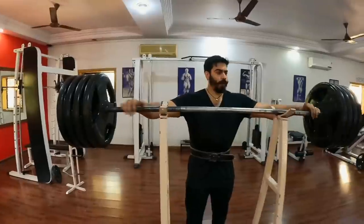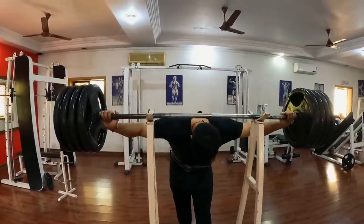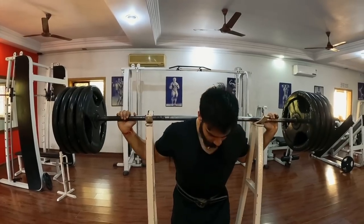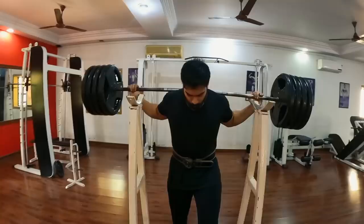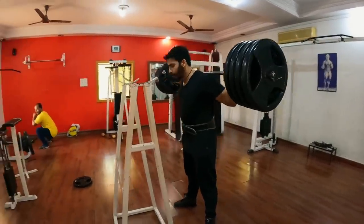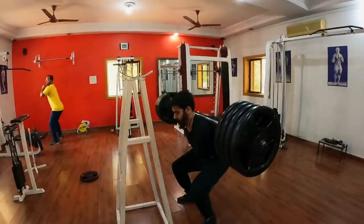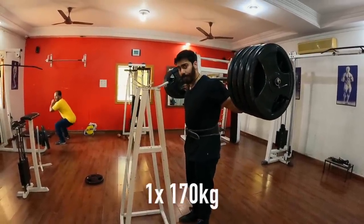He's going for four plates now, guys. That's 160 kilograms in his language, 170 kilograms in my language. Get one rep in this. Yep, we'll be fine. Let's go. Nice, easy, controlled squat.